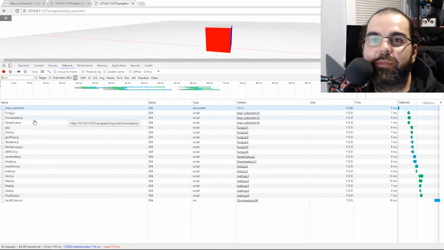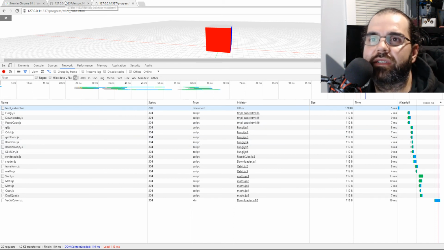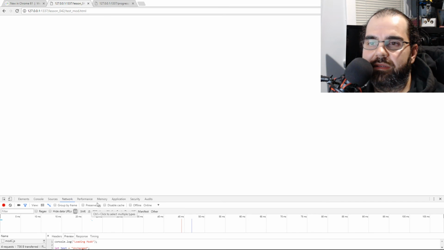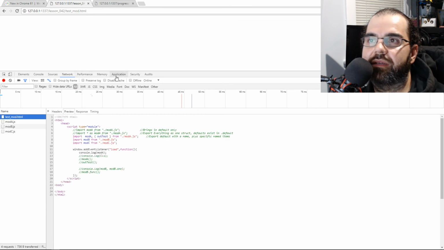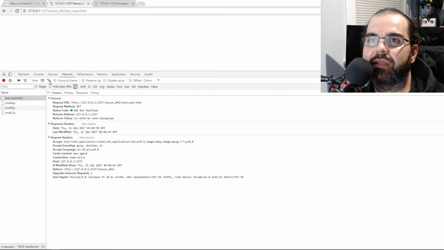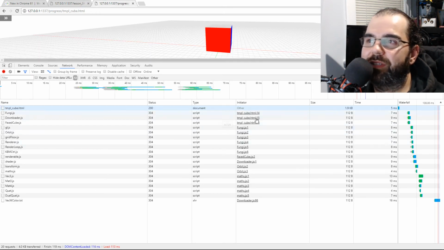And I remember before I was saying this thing will tell you which loader loaded what. Now this finally tells you. I don't know why over here it doesn't. If I go to Network, how did I get that list again? What button do I press to get that list? I forget. Well, whatever. It wasn't giving me that list before, but now here it is.